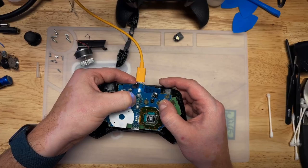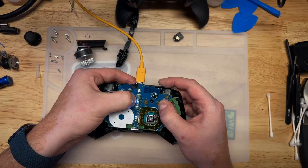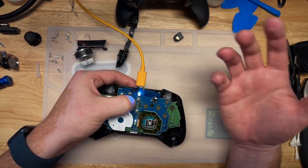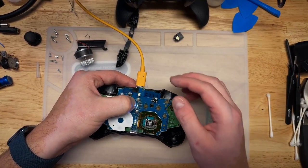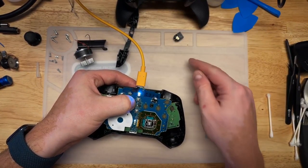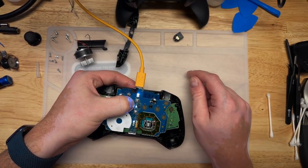Only problem is I don't know what the value is. I don't have a donor, and I can't find any kind of capacitor map for an Elite controller. So I'm gonna have to look around and see if I can find someone who can find the value. I can't read the value of this already failed one. And unfortunately, that's about as far as I can take this repair.